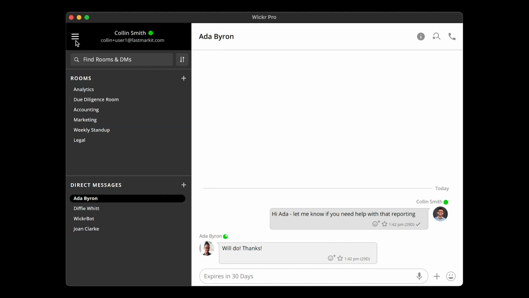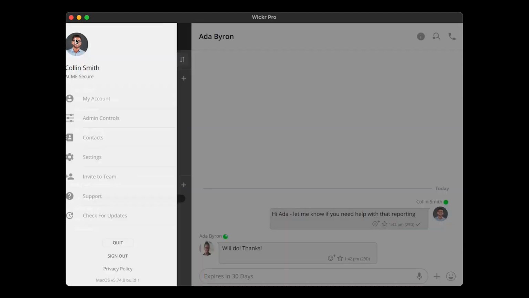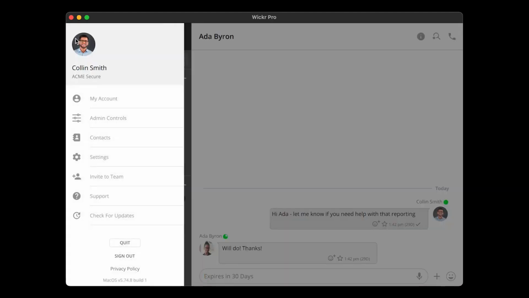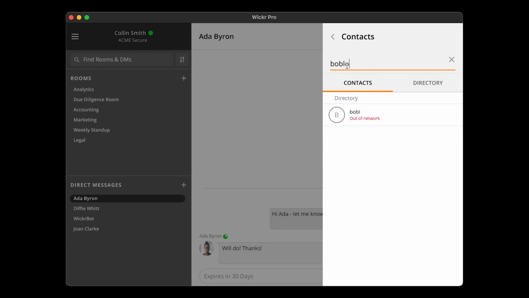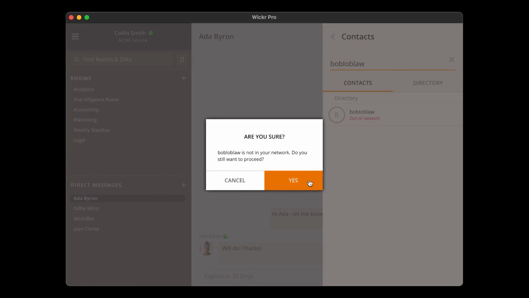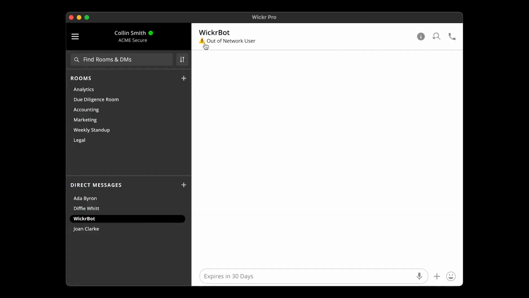With Wickr's exciting new Global Federation feature, users can communicate with anyone on any Wickr product, inside or outside of your organization. For example, let's connect you with a Wickr Me user. Simply type in the contact's Wickr Me username and confirm. You'll notice a warning at the top which indicates that the user you are talking to is outside of your organization's network. Global Federation can be controlled by your network administrator inside your network dashboard.